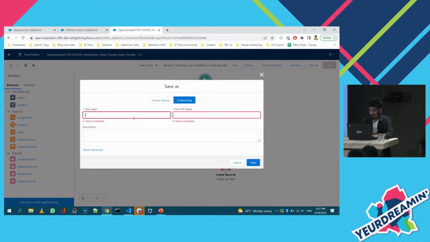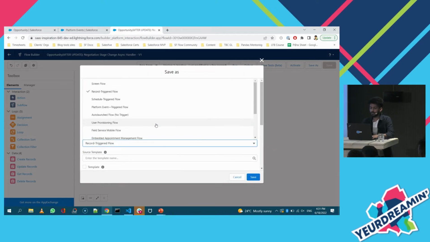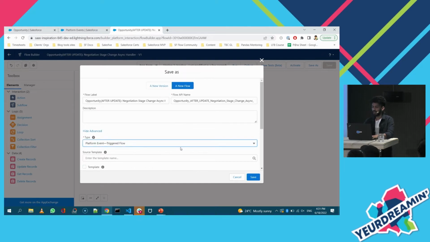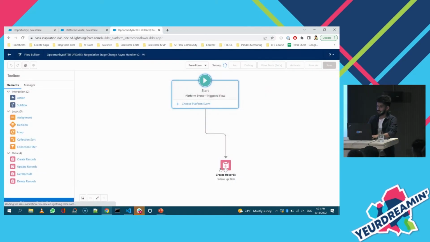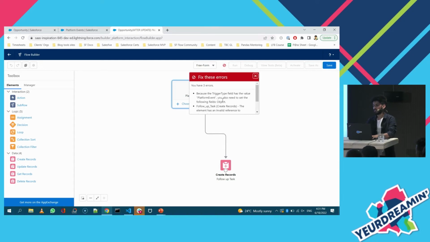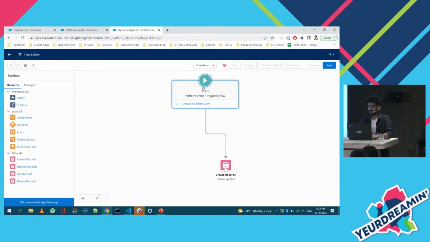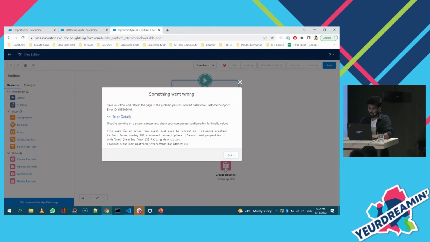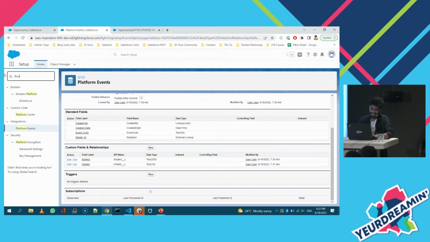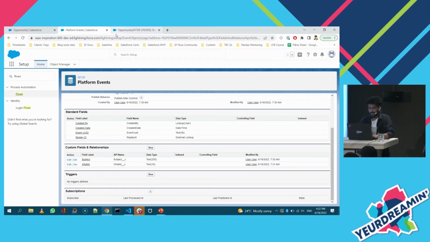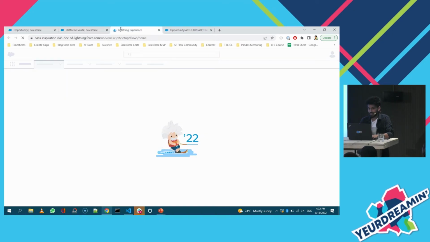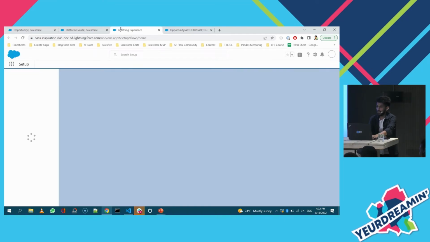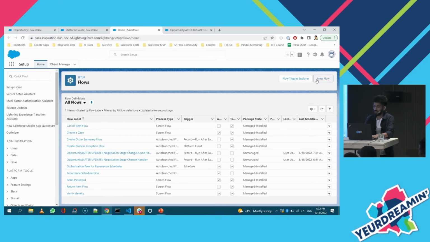My bad. So we want to change the type when it's executed. We want to use the platform event triggered flow, and we hit save. We will see some errors because we can't use object account. Oh, it doesn't work like this. Okay, so basically we will create a new flow. I was expecting it would work like this. Hopefully this should be quick.